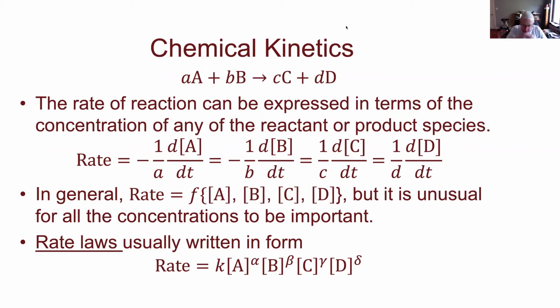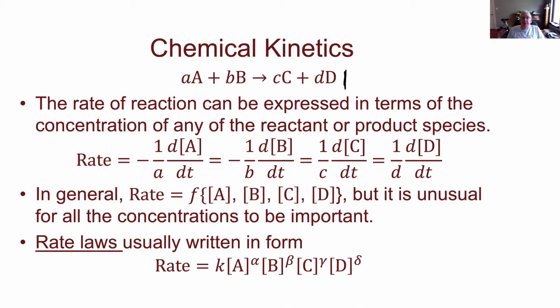So on the top of the slide here, we have what is intended as just a generic chemical reaction. In that equation, the uppercase letters represent the substances, whatever might be the reactants and the products. The lowercase letters represent stoichiometric coefficients that balance the equation, okay? I wrote two reactants and two products. There's nothing special about that. There could be arbitrary numbers on either side. It would still work the same.